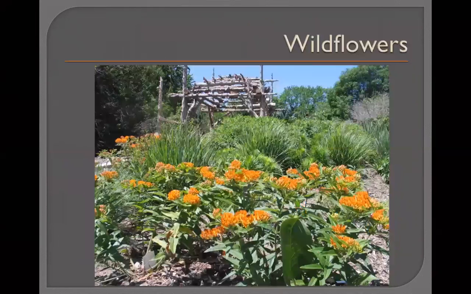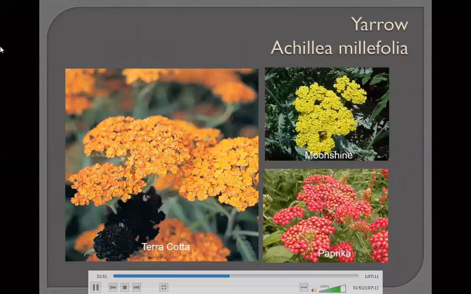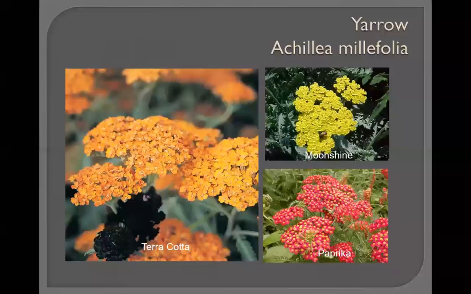So let's go ahead and we'll go through these wildflowers really quickly. This is butterfly milkweed blooming here at the Arboretum. But yarrow, we'll go through these. These are in alphabetical order by scientific name. Yarrow, different kinds of yarrow, frilly foliage. There's white forms, terracotta, pink, yellow, great for spring bloom. Will slowly spread, can take some partial shade, fairly drought tolerant once you get them established, but usually they're between 12 and 18 inches tall.